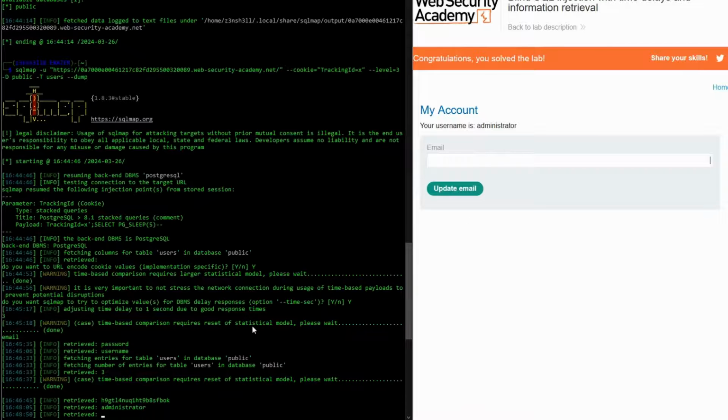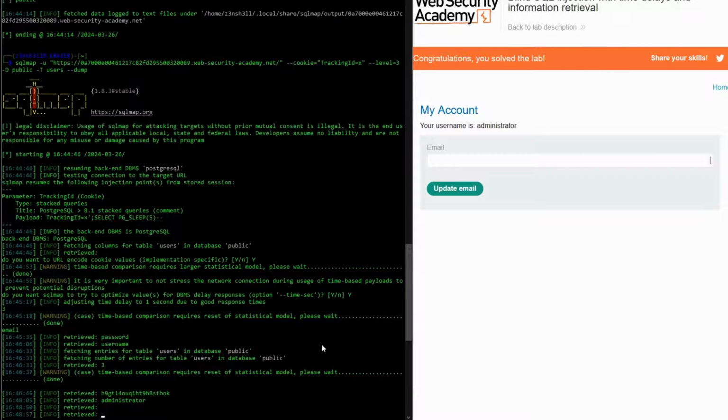If we leave SQLmap to run for a period of time, it is going to enumerate the entire database, and we've just asked it to dump the users table. If there are other tables in the database, it's possible to dump the output for those also. And you can see at this moment, it's already enumerating the password for another one of the users. We don't know the username yet for that user, but it is going to be enumerated next when it gets to the password column for the second row in the users table.